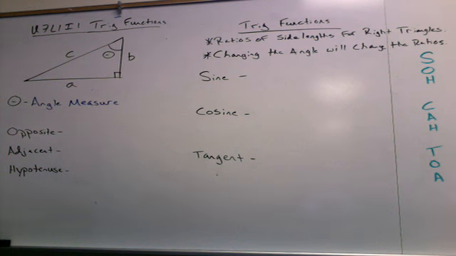Now, we're going to talk about trig functions. Yesterday when we did the little activity, we learned that these trig functions we're going to learn about depend on ratios of side lengths, right? We worked with ratios of sides yesterday. So one thing we need to know about the sides of a triangle before we can figure out these trig functions is which side is opposite, adjacent, and which side is hypotenuse.